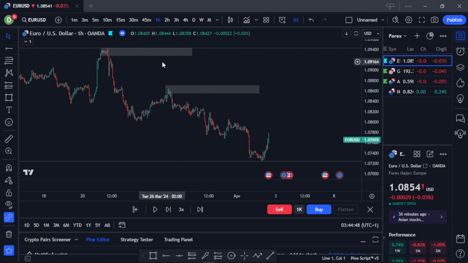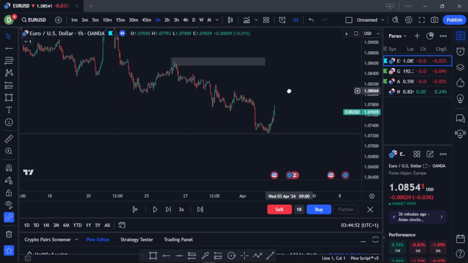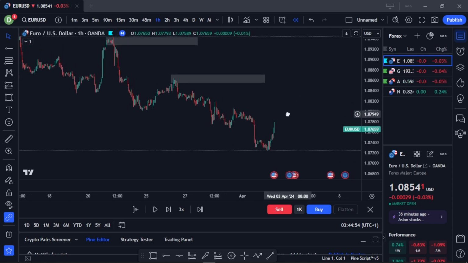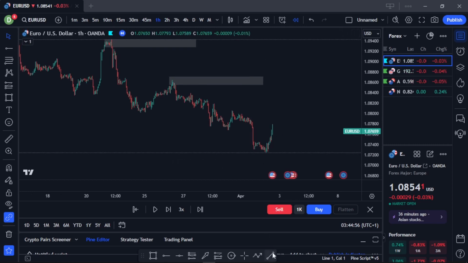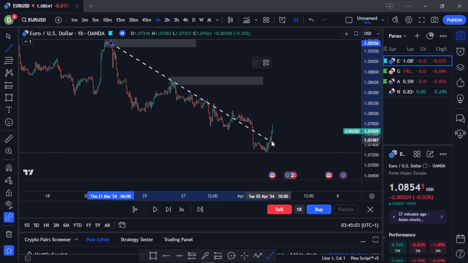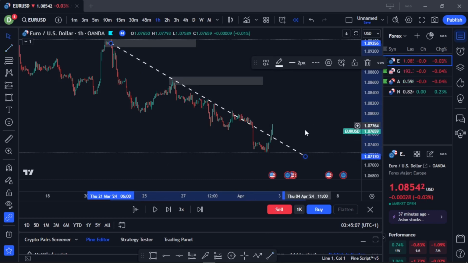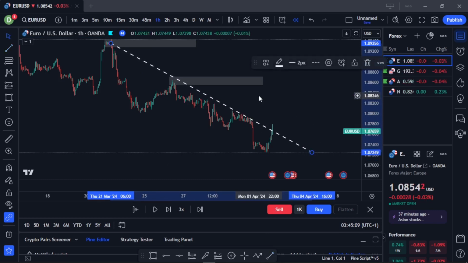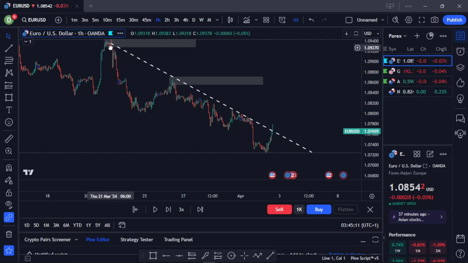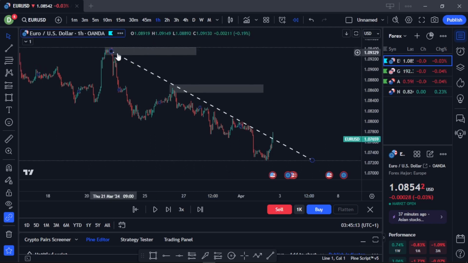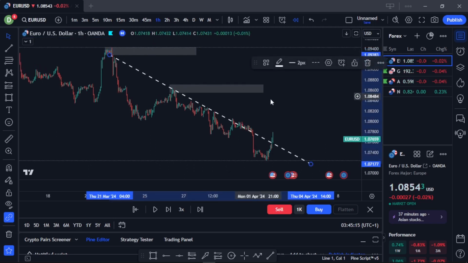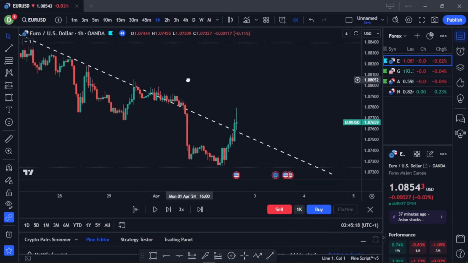If you are using a multiple ordering system, whereby if the market is going in a direction, then you take another position again. Now that you know your take profit 1 and 2, let me say I want to place an order. So let me use my trend line strategy. I'll just get my trend line across like this. I'll get across this top here, and I just adjust it down a little bit. Okay, good. So now refresh.